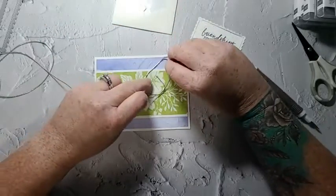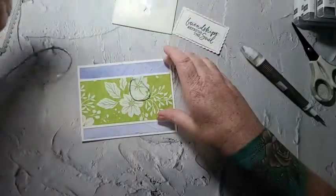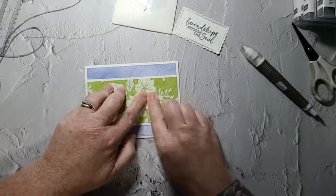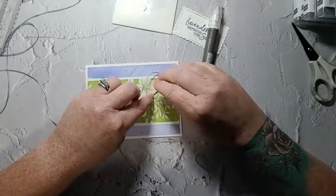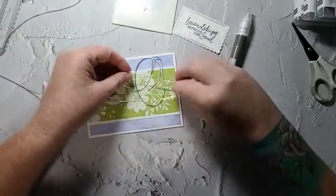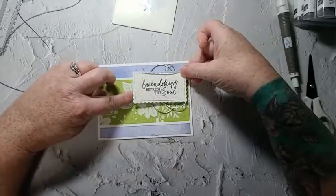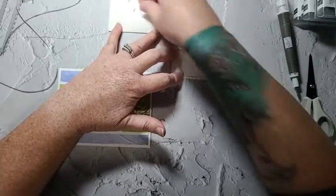Okay, so I'm just gonna just throw some string on here. Oh, I think I might need one more piece of tear and tape underneath. You have a good night too. Okay, let's add some ribbon, well, elastic string, I guess. Love the tear and tape. Okay, so I'm just gonna go like that. And then I'm gonna pop this up on top. So I'm going to add quite a few because I don't want it to sag.